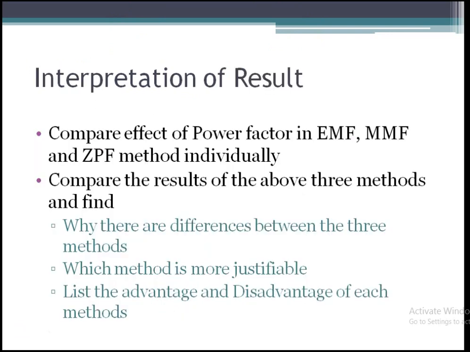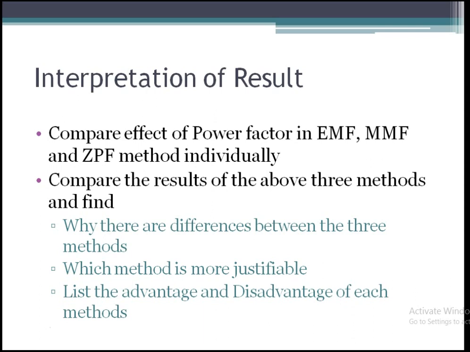After completing the experiment, compare the effect of power factor. That is, do the calculations for various power factors, that is leading, lagging and unity power factors, and the influence of power factor on the voltage regulation using the 3 predetermination methods. Compare the results of the EMF, MMF and ZPF methods. The 3 methods are applied on the same machine, but still you find that in one method the voltage regulation is more, in one method it is less, and in another method it is somewhere between the higher and the lower values.